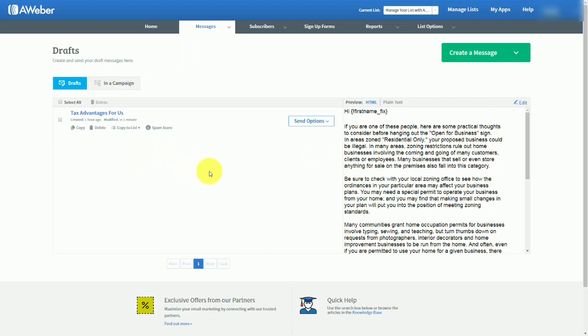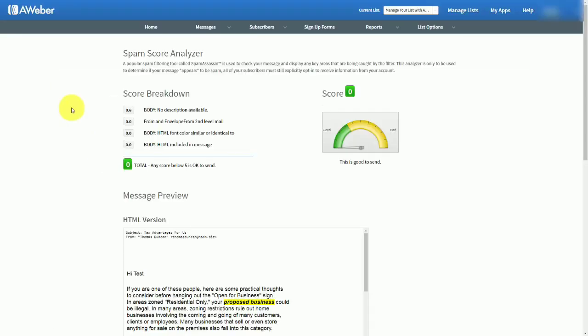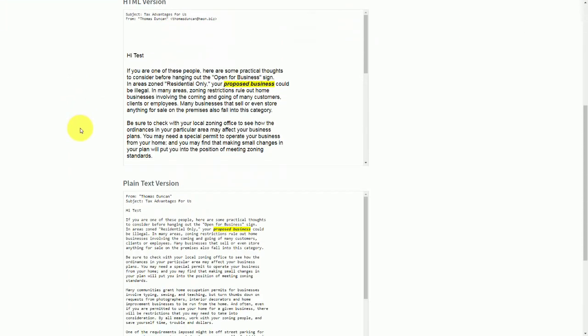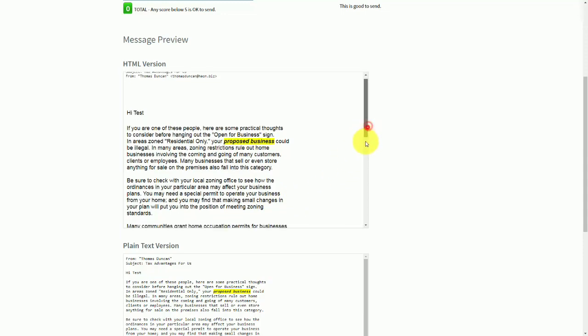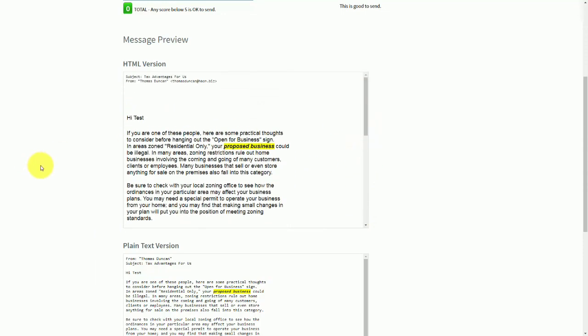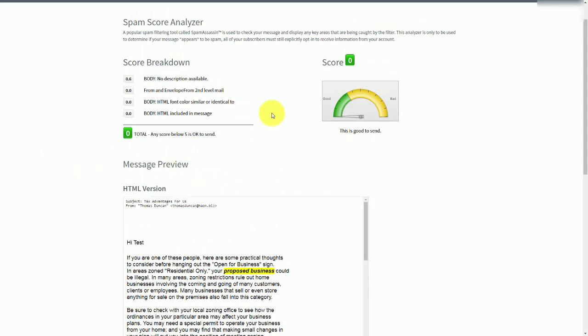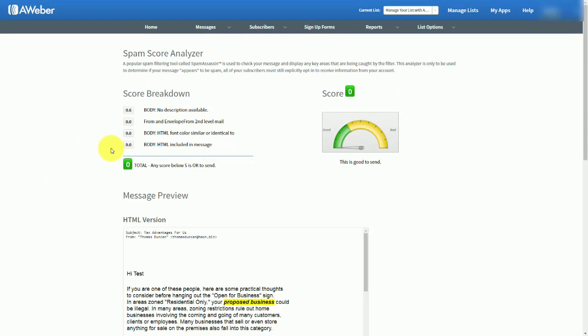However, what we're going to do right now is take a look at our spam score, and we're going to click this link. What the Aweber filter does is it tries to discern what may look like spam in terms of your message. And if you see some changes that you think you could make, you might want to go back and change some of the phrases that Aweber gives you that could cause a problem in the spam filter. But in general, if your spam score is where it needs to be, you can conclude that this email is going to be okay to send.